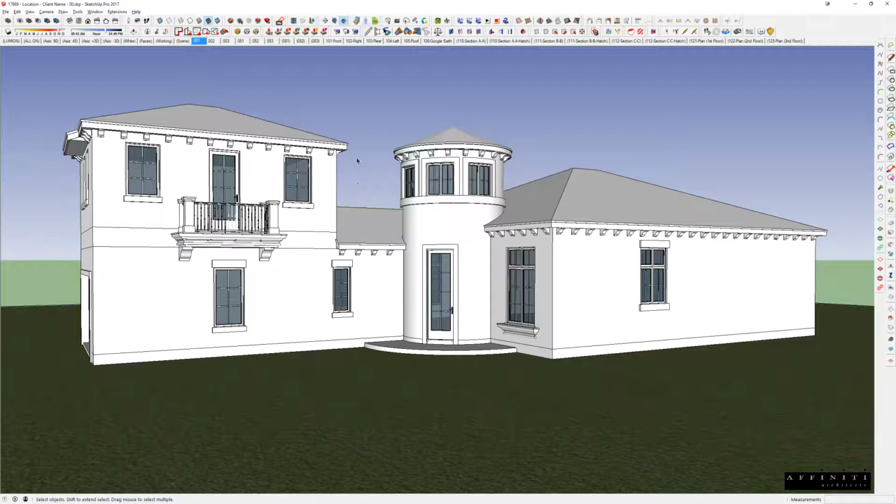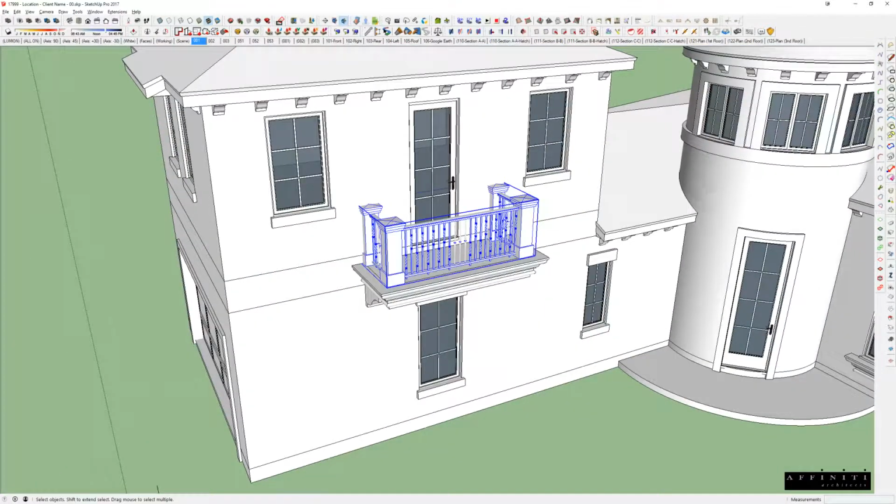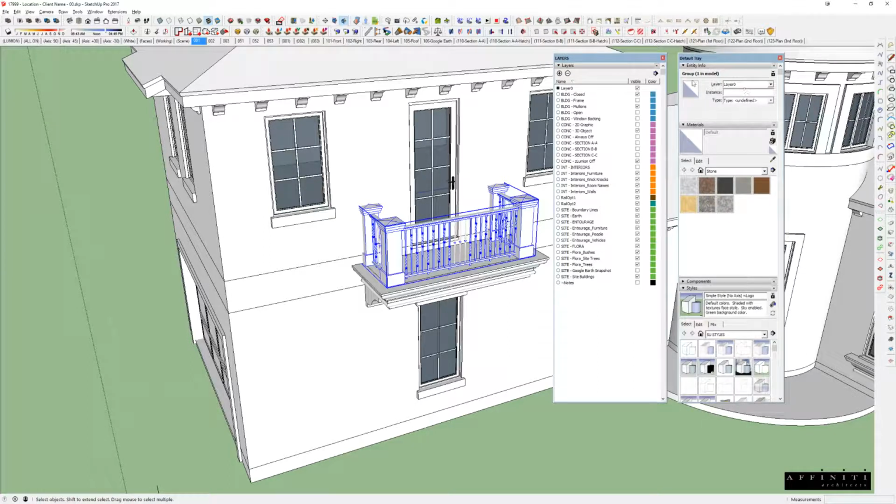No, you are correct. If we're doing railing options, and it's something we're going to dive into deeper later on, it's easy enough just to show you. So I'm going to bring my layers over here and add 2 layers. We'll call this one railing option 1, and I'll call this one rail option 2. On my entity info, this group that we made, I'm just going to put on railing option 1.